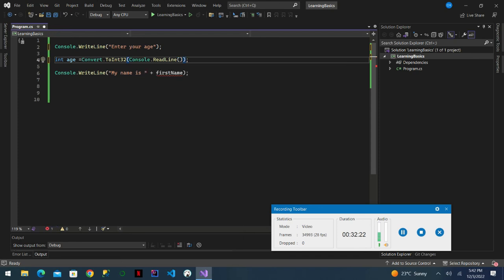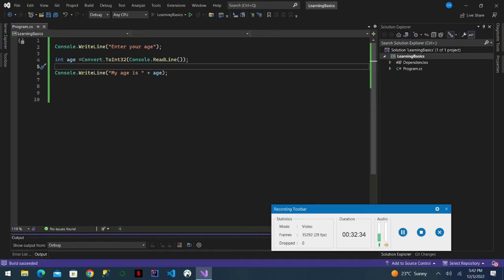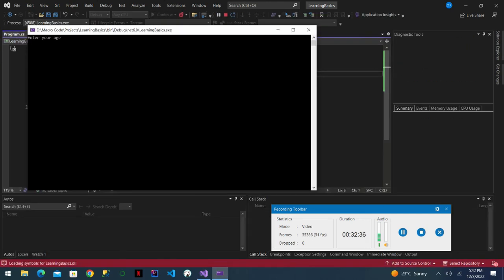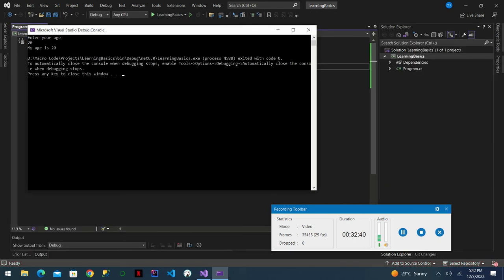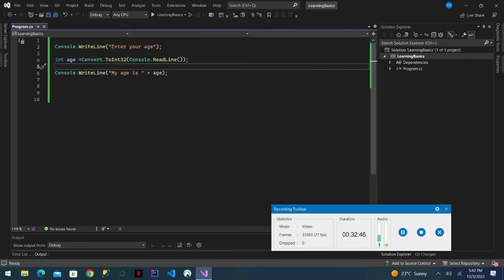We are using Convert.ToInt32. Then we now read our age. So my age is, then we get the input. If we just run this, it will ask us enter your age, 20, then press enter. Then you can see my age is 20. So it has actually done that.